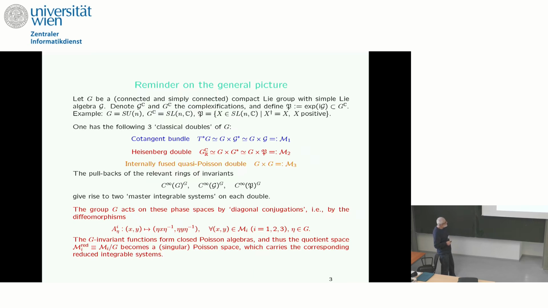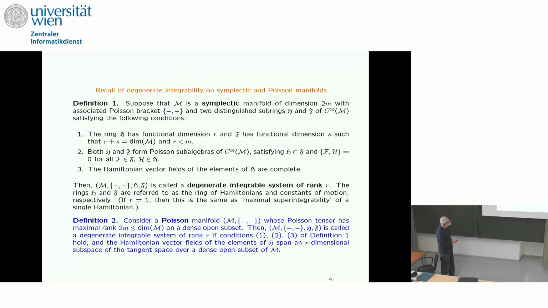And in all three cases, the elements are pairs of matrices, and the compact Lie group acts by this kind of diagonal conjugation. In some cases this is a Hamiltonian action, or anyway, in all the cases it has the property that the invariant functions form a closed Poisson algebra. So you can go to the quotient space and you obtain some reduced Poisson structure there. This is the main point. So I will put this transparency on the web page, so if you are interested, you can have a look.